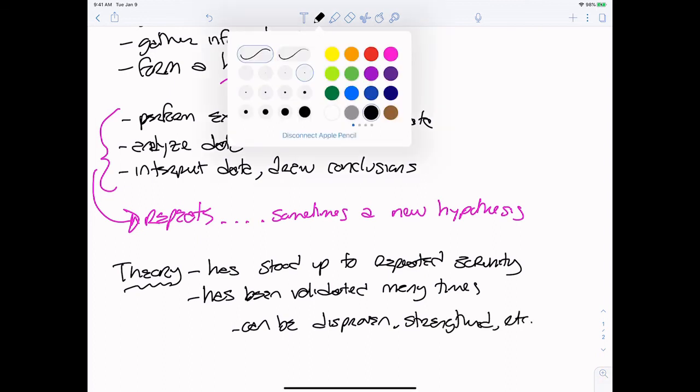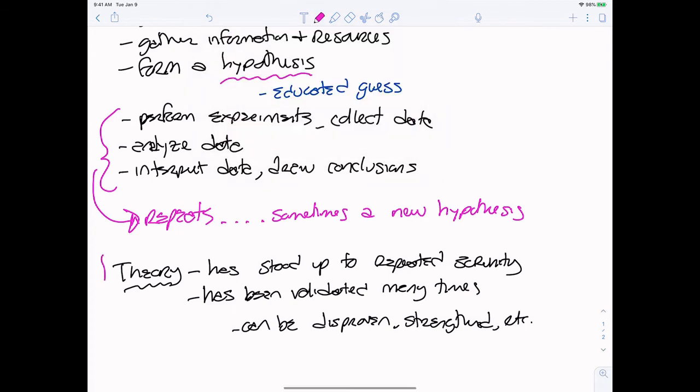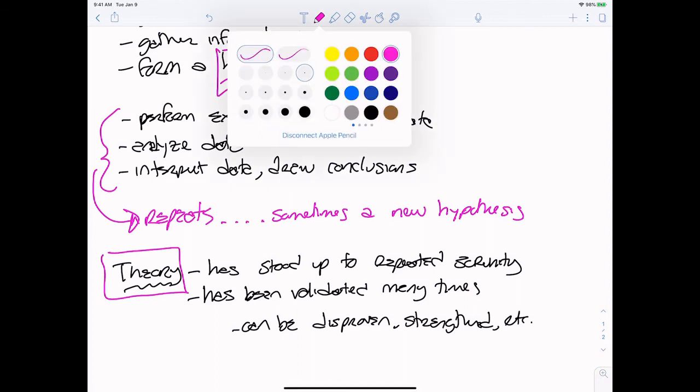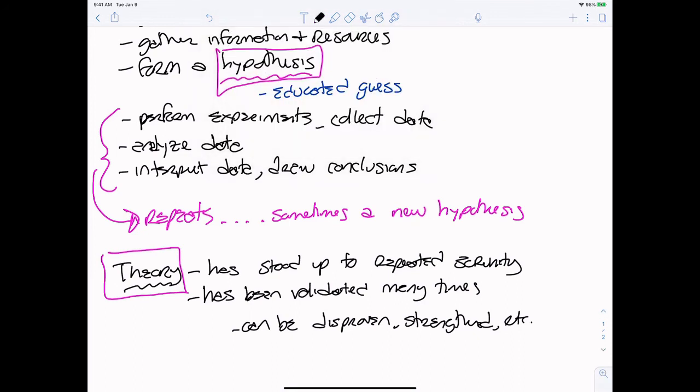So, like I had said before, one of the big things I do want you to know is the difference between a theory and a hypothesis. It's really common to use the word theory when we mean hypothesis. Like if you're just talking casually with someone and they say something and they're like, well, it's just a theory, I don't really know. It's never just a theory, right? A theory is something that has been validated many times. There's been years of research spent trying to validate it. What you mean is it's just a hypothesis, right? That educated guess is my hypothesis. A theory has been validated many times. So it's not just a theory, right? It's never just a theory. It's just a hypothesis.